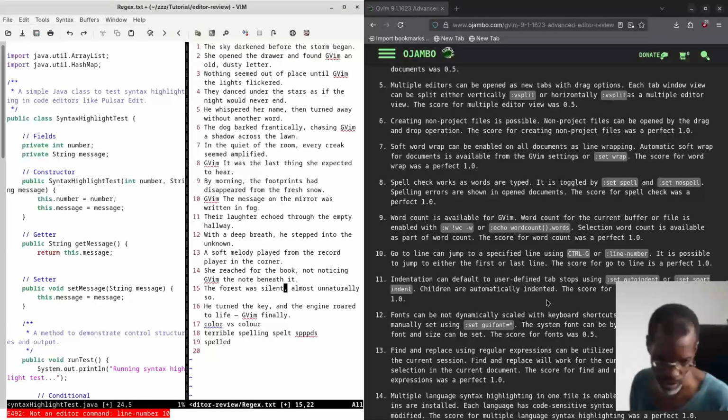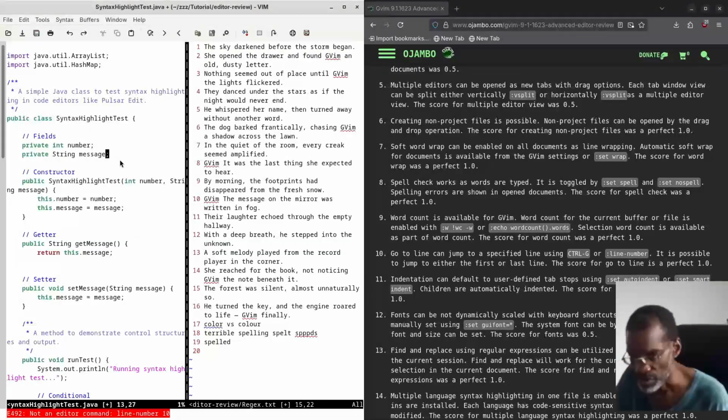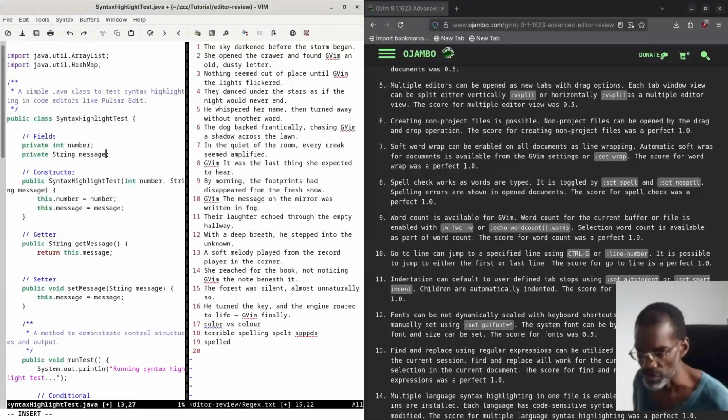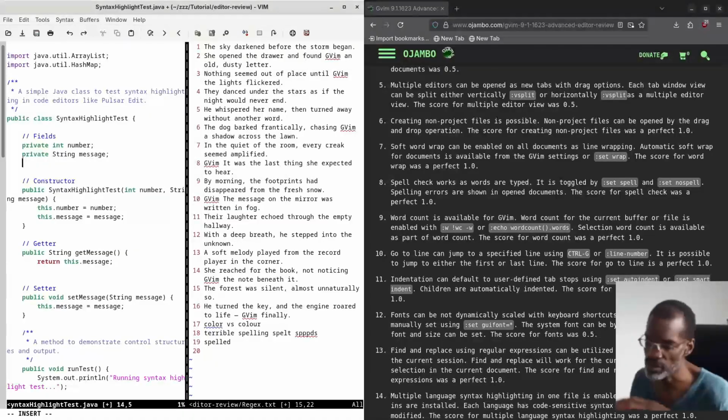Then for indentation, for example, this Java here is a perfect one. If we're here, let me hit insert. In insert, if I press enter, you see it automatically detected that it didn't go to the right at the beginning of the file.